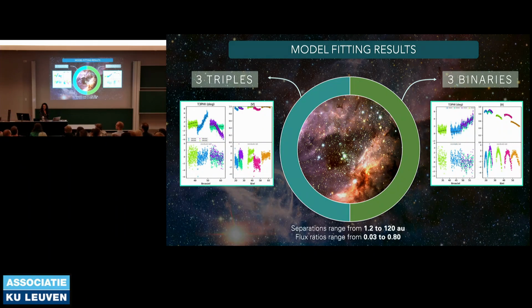Hey, thanks. That was really nice. I wanted to ask, I guess it connects to this plot where you put 3 binaries, 3 triples. You were mentioning that you fit things until you're done fitting. So I'm curious, what does that mean? Because a more complex model will always give a better fit. Yeah, good question.